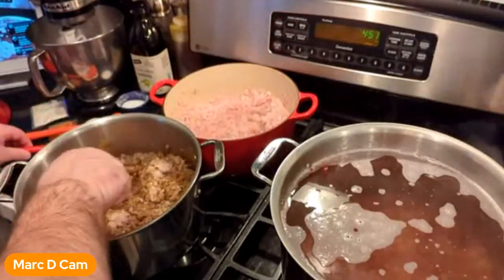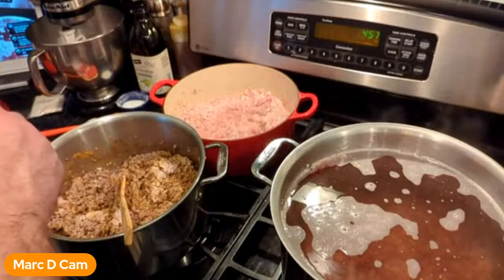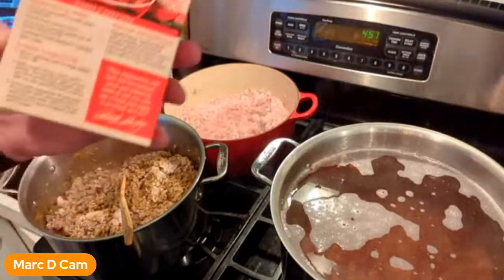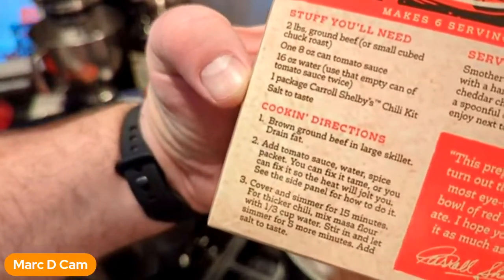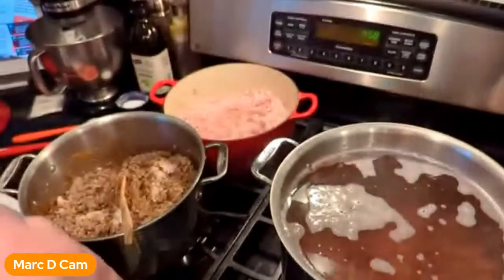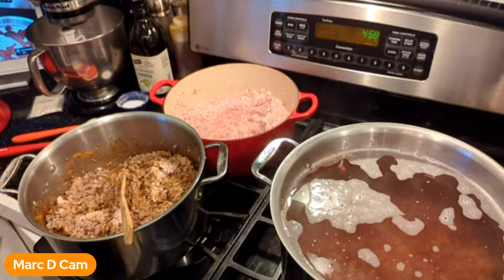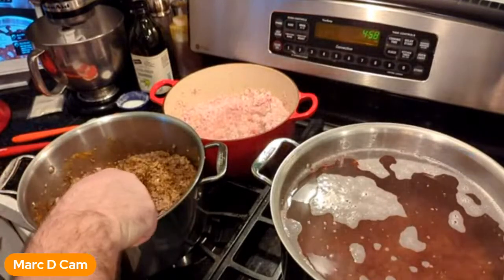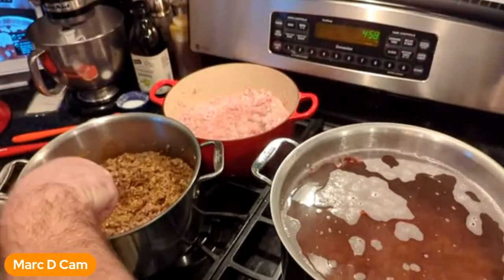And then keep transferring some onions as we go. Now this is the cayenne pepper. On this recipe, I'm gonna throw the cayenne. Usually, my family is a bunch of wimps. They don't like it too spicy. But here's the instructions: brown the ground beef, drain fat, add tomato sauce. I always do it my own way. Water, spice packet. There's not a lot of cayenne pepper there, so we'll throw that in there. Then we can taste it as we go. I got jalapenos to add, but we'll throw that cayenne pepper in. This is a little bit more meat than the recipe calls for. And this is your flour to thicken it, but don't put that in till the end. You don't want to have this thick to start with.